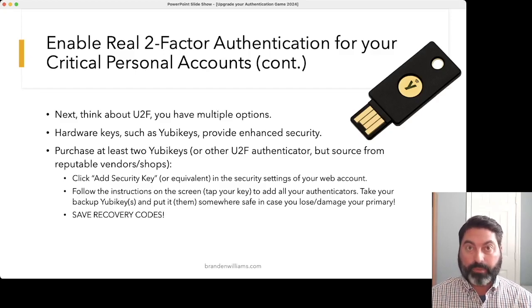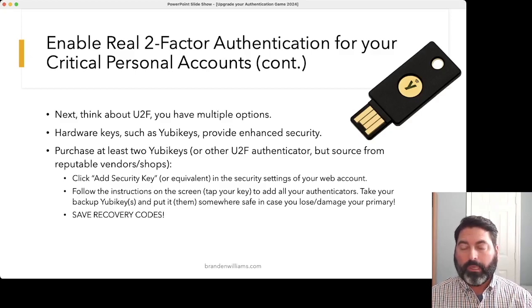Now take your backup and do the same thing. So if you have just 2 keys, you're going to go through this process twice. If you have 3 or 4, depending if you wanted to put one at a friend's house or you wanted to carry one with you when you travel, then for each key that you want to have access to that account, you need to go through this enrollment process. And you want to label them in a way where you understand what that key is.